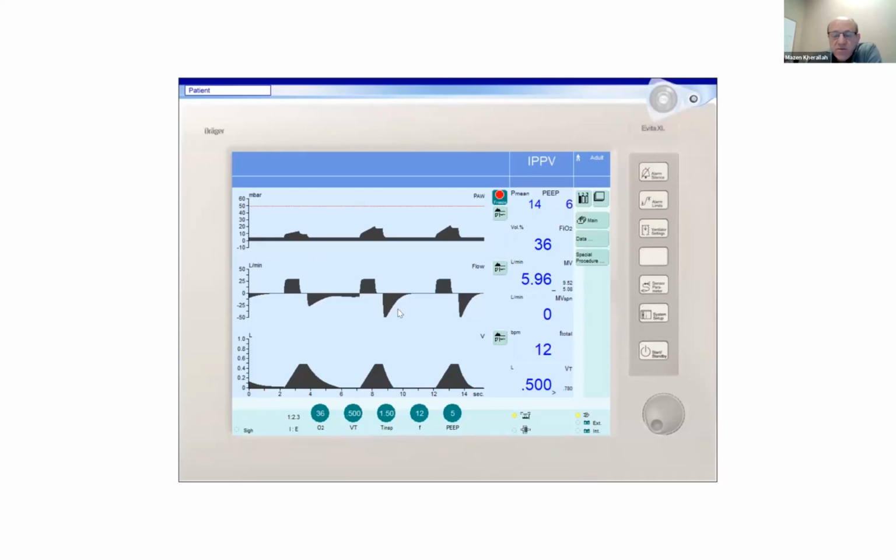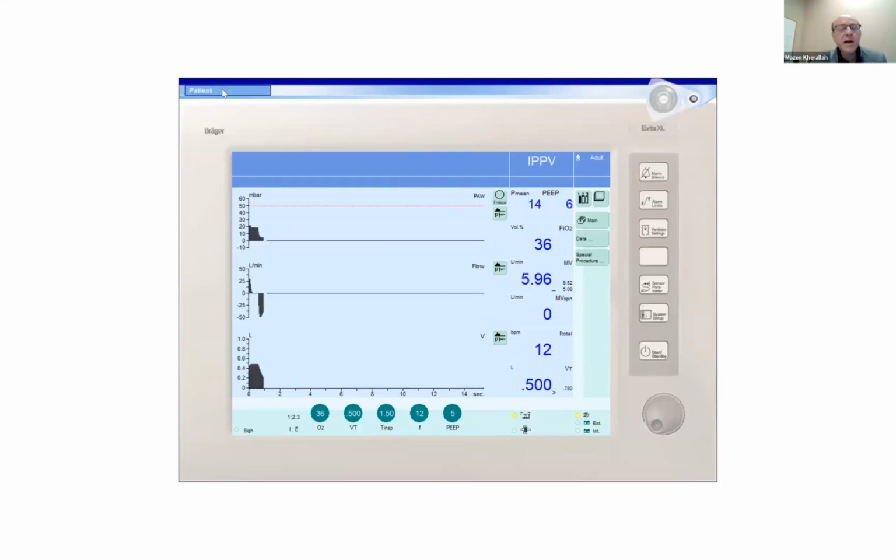which indicates that the lung is stiff. It's just like emptying very fast, and it's pushing the air outside very fast. And this is the reason why the pressure required is higher than what it was before. So this way we simulated the equation of motion in both the resistance and the compliance.